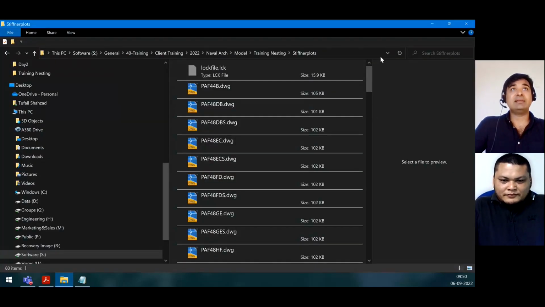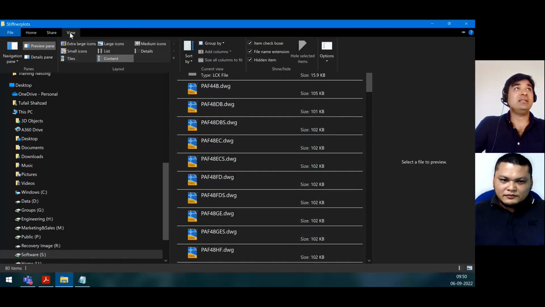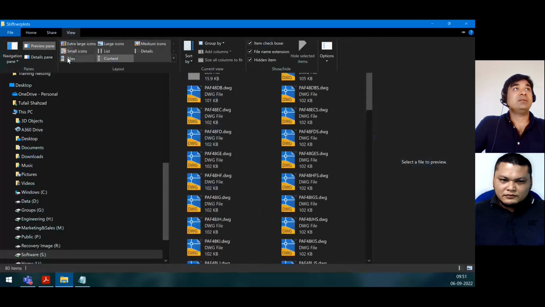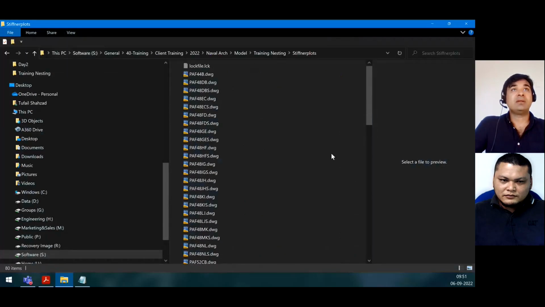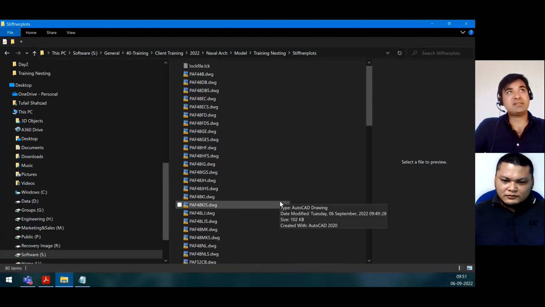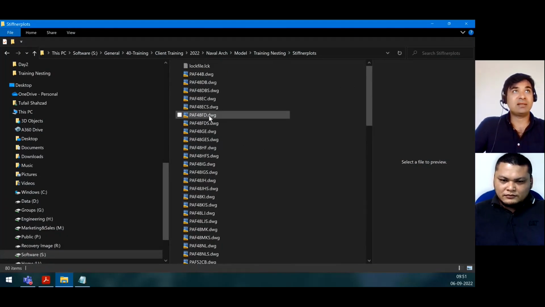Now you go back and look at the small icons. I think a nice one to see is maybe this one. This is all the stiffeners it got from the database itself, and we can open one to see how it looks.